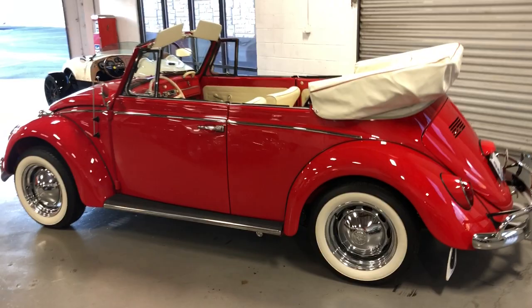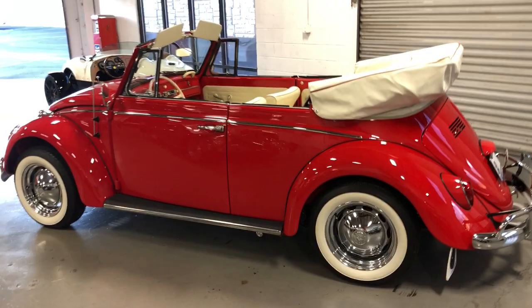If you've been in the market for a classic Beetle convertible, this is one you don't want to miss out on. You can't beat the color combination, hard to beat the condition — this one's ready for the car shows and cruise-ins. She'll take home some trophies if that's what you enjoy doing, but most of all she'll be super fun to drive and you'll get all the attention you can imagine. If you have any questions, feel free to give me a call at 770-359-8400. Thanks very much and good luck.